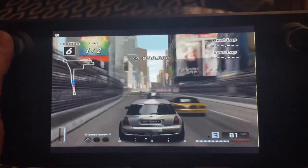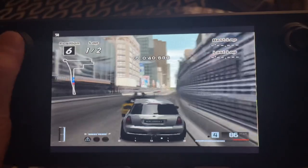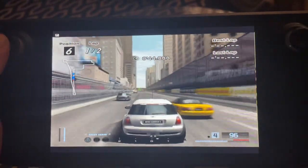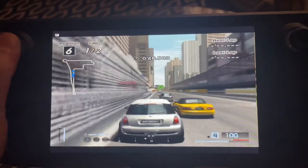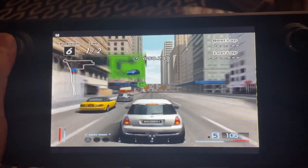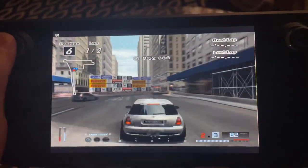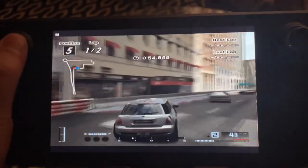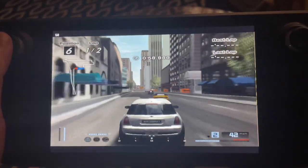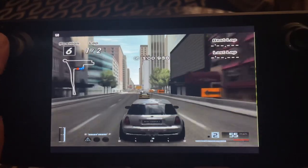Plays amazing, feels amazing, and looks incredible. You normally get a few problems in New York City with slowdown, but as you can see, guys, it is performing very, very well. PS2, not a problem on the Steam Deck.